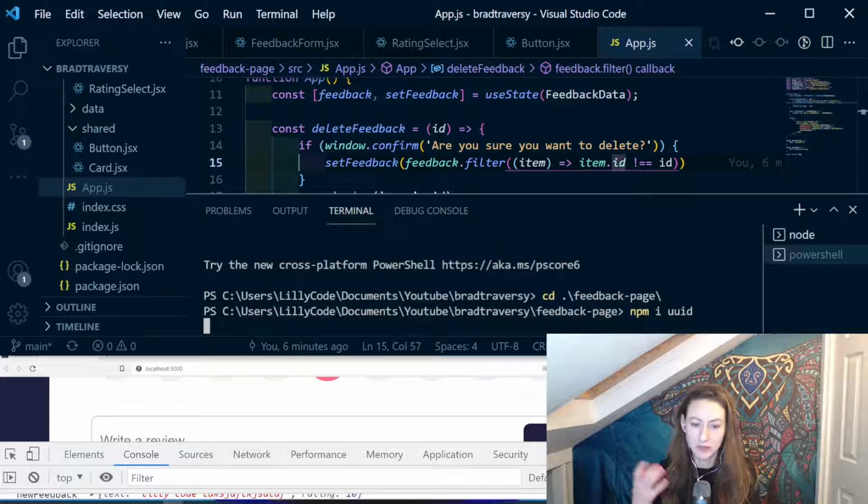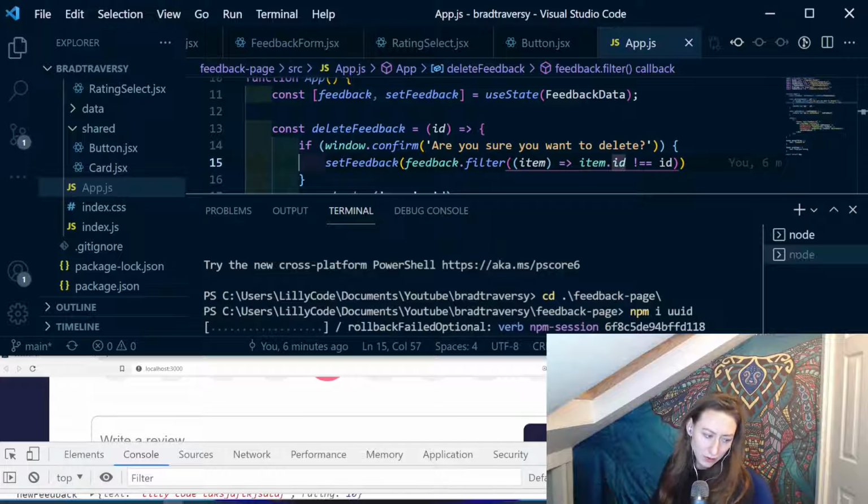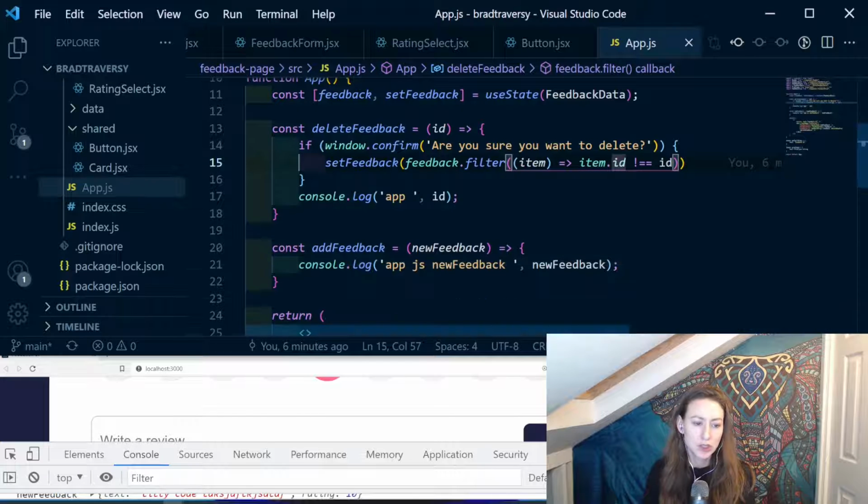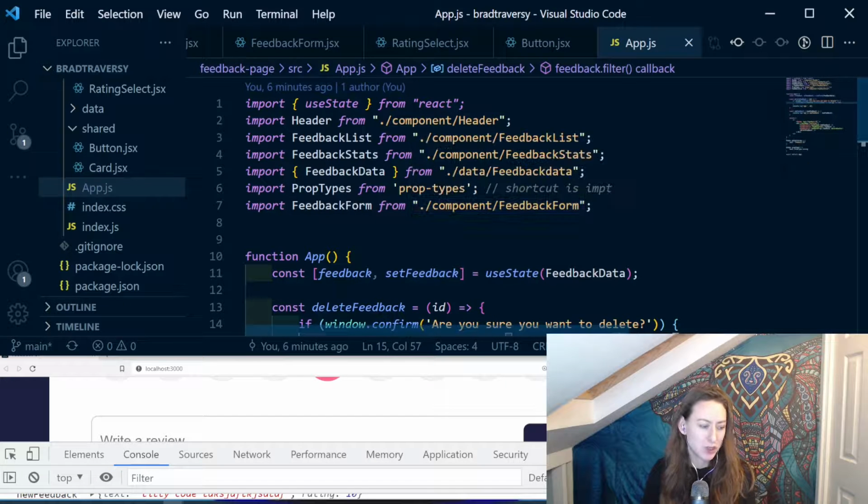So this will give us a unique identifier. So great, we'll let that install. Because when we pass through our new feedback item, we're also going to add an ID. So that's why we're installing this package. So we'll just let that go, but we'll continue to code here.